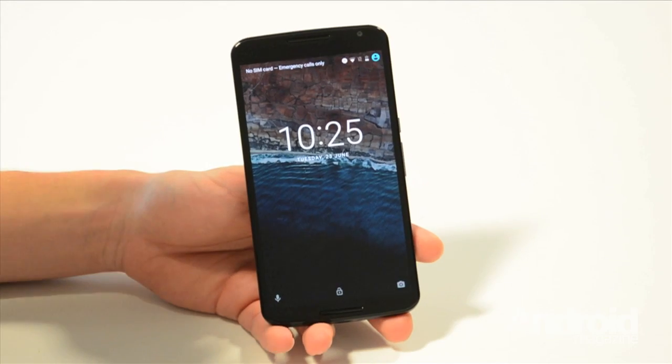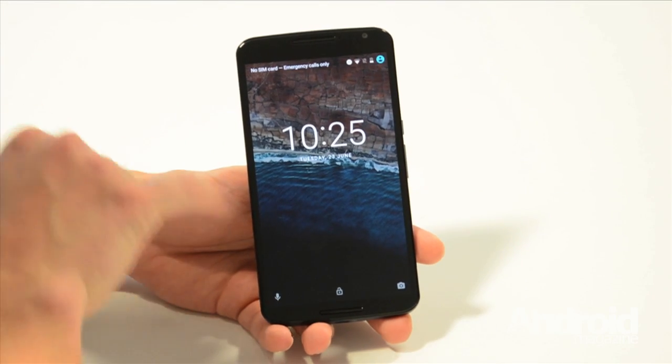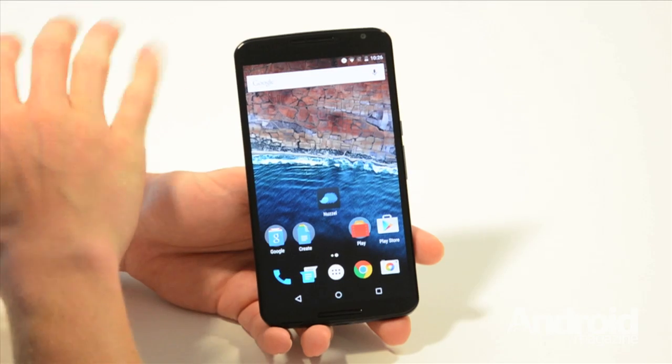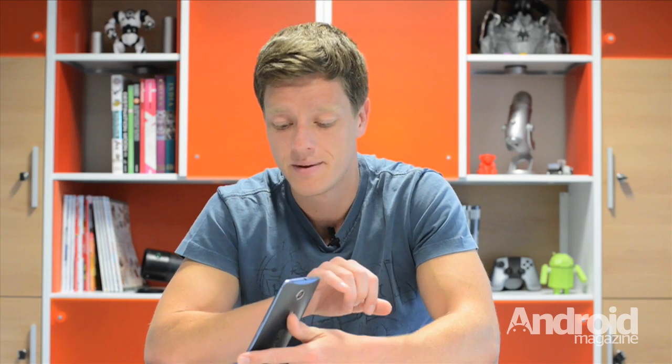Every new version of Android gets a new home screen, and this is the latest one. As you can see, it's an interesting coastal image. We're not quite sure where it is yet. We've spent a little while trying to find out exactly where this photo is taken, but we're still yet to find out. If you can give us any help, give us a shout. But yeah, this is the new home screen.